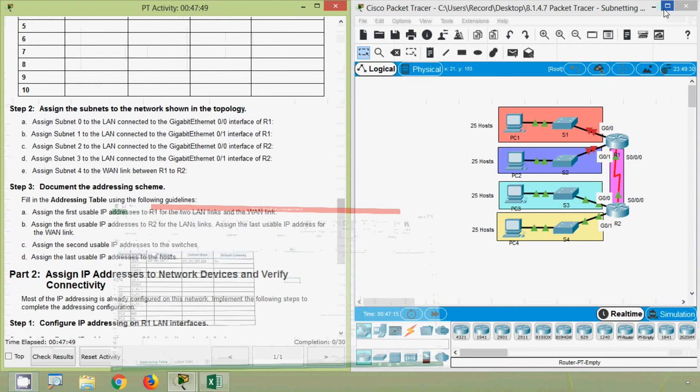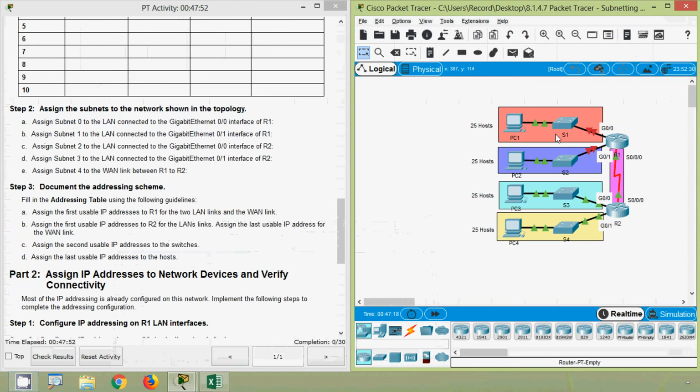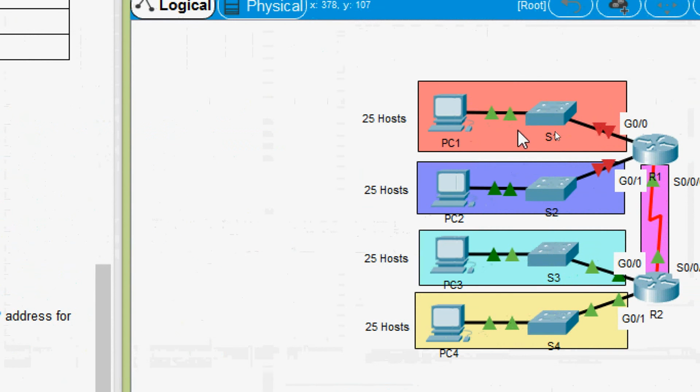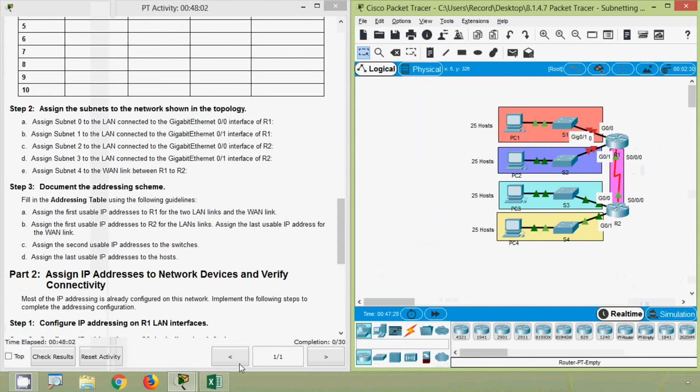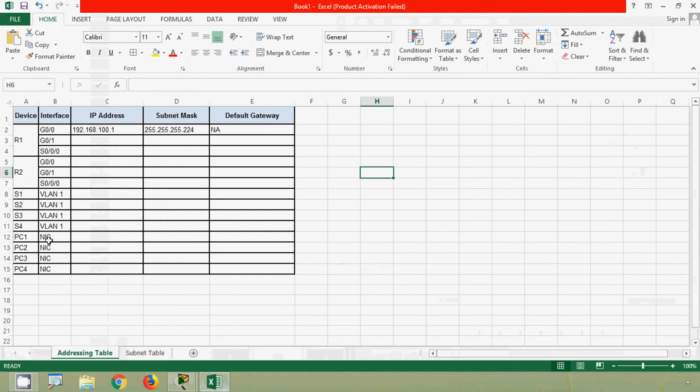Now coming to our topology, here we can see this PC1 belongs to this network. Also here we can see the switch S1 belongs to this network. We will assign IP addresses for these 2 devices. Here we can see PC1, we have to assign the last usable IP address for this PC1.